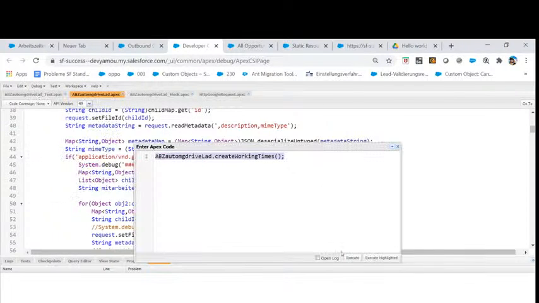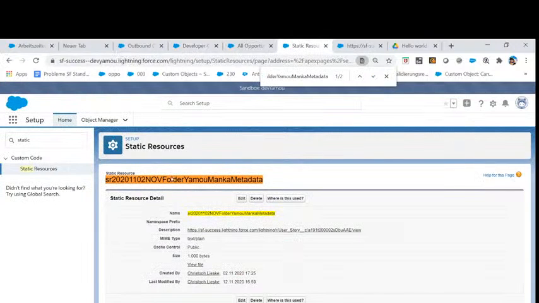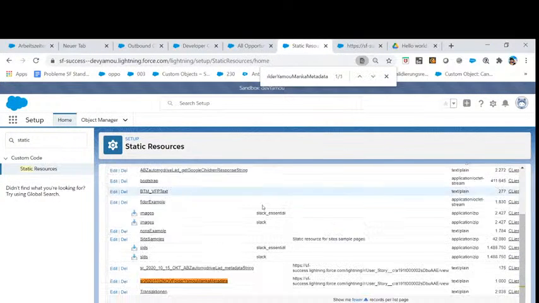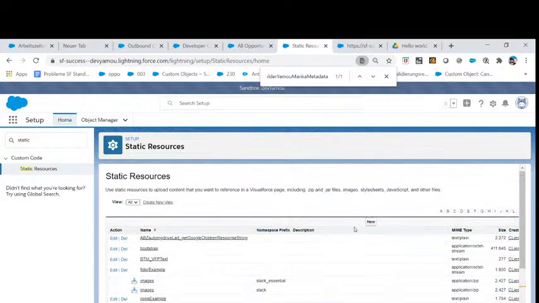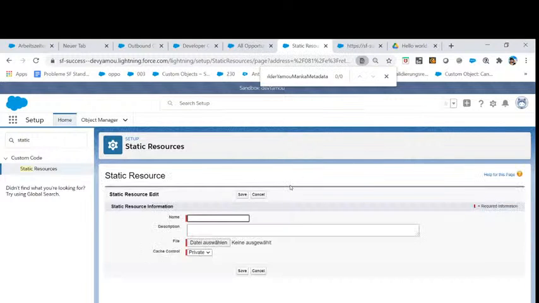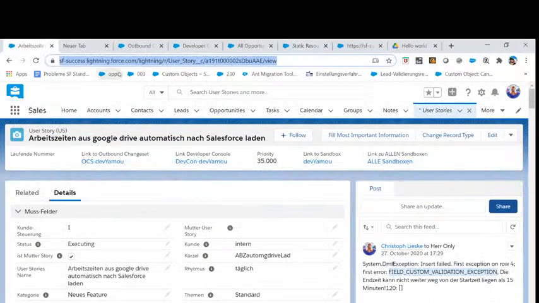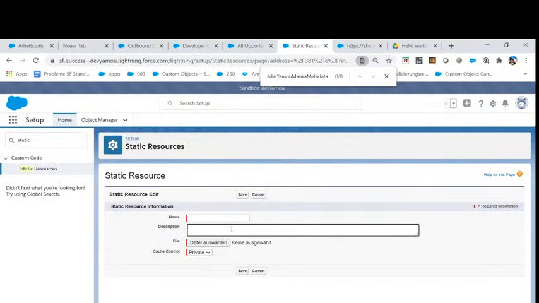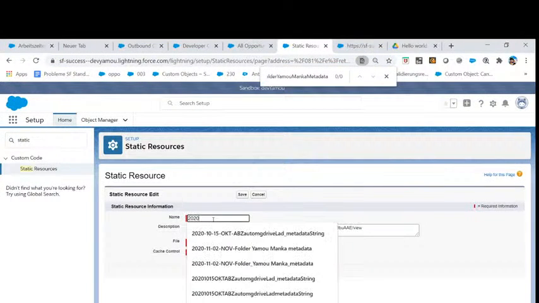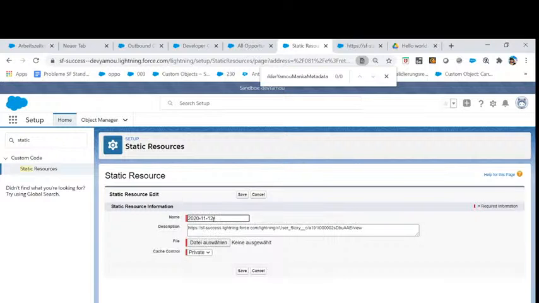In the meantime, I will just create a new static resource. This is going to be from today, relating to this stuff for sure. It's going to be 22 November.